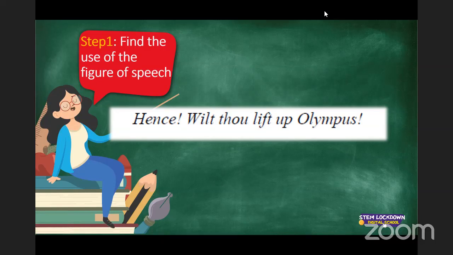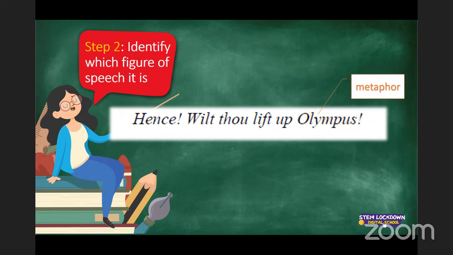So can you guys identify the word where a figure of speech is contained? Okay. We're rather quiet today. So the word is Olympus. And so the second step would be to identify which figure of speech it is. We've mentioned it. It is a metaphor. So Olympus is a metaphor.